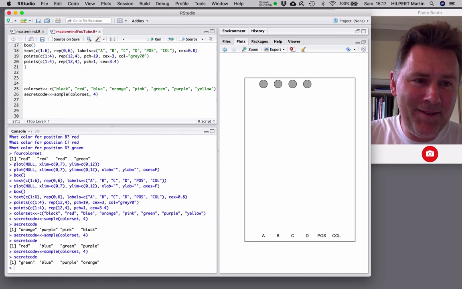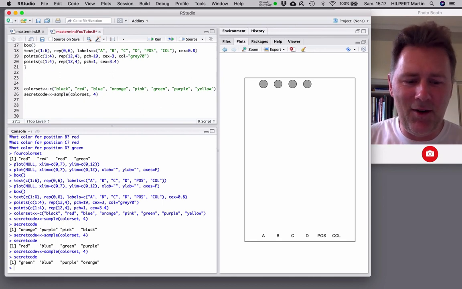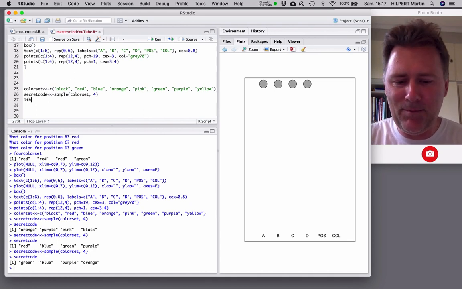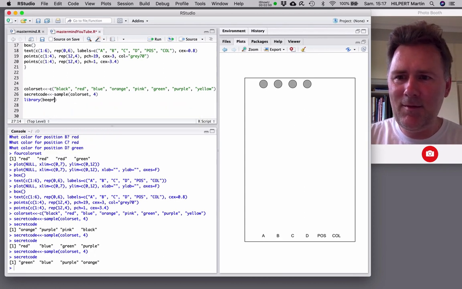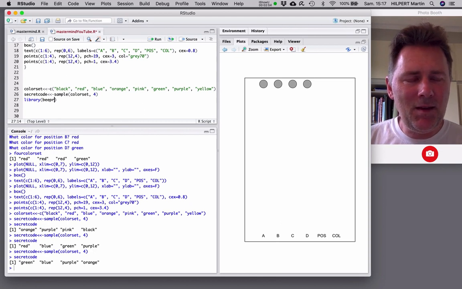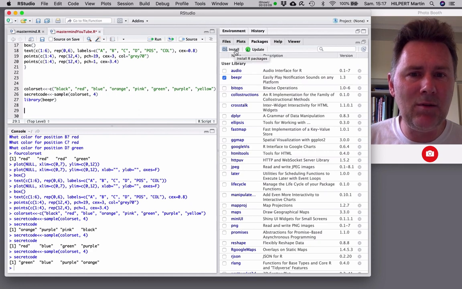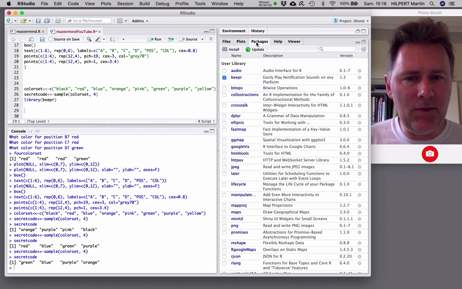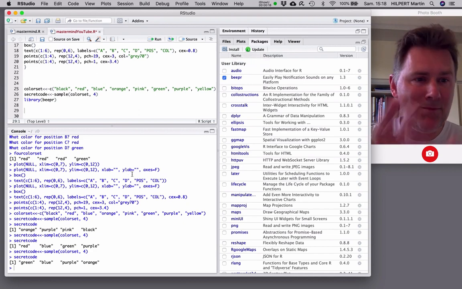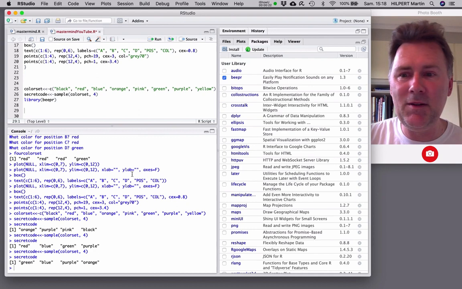Okay, I have a new favorite library in R, and that would be the library that's called Beeper. You spell it beep and then R. If you don't have that library installed, and I suspect you don't, there's something that you need to do in order to get this. Namely, in RStudio, you need to install Beeper. The way to install a package in R is that you go to this packages pane and you select the package that you want to install, so that the check mark is activated here, and you just hit the install button, and then the cogs will turn and hopefully your package will be installed.